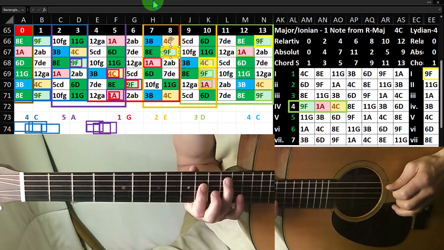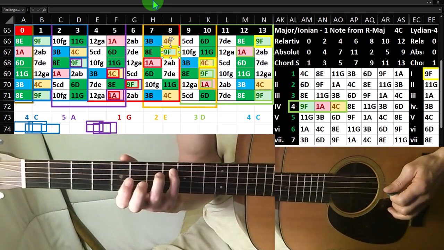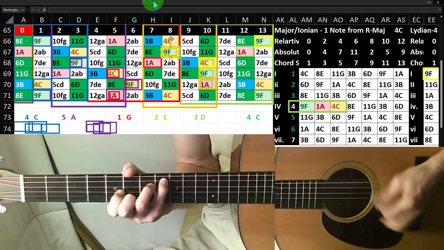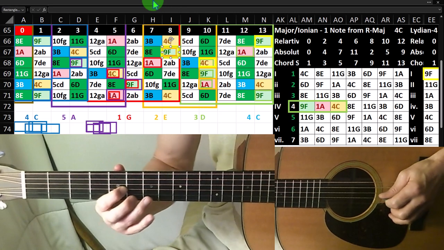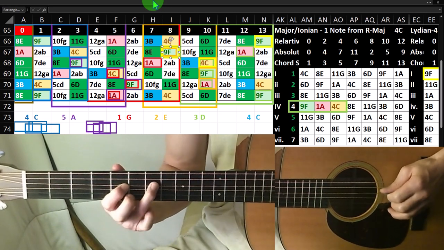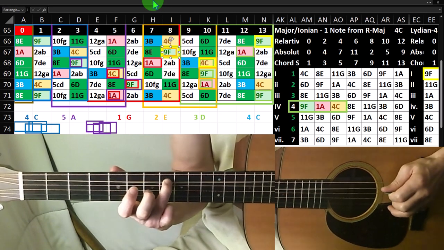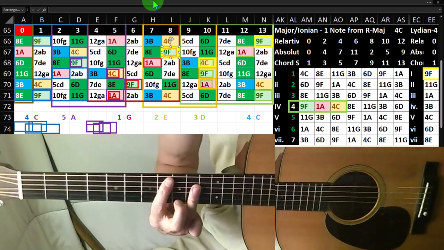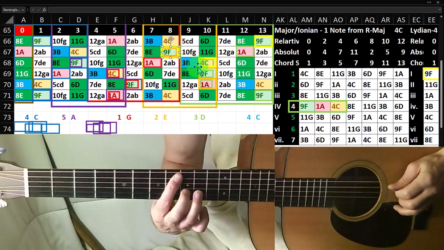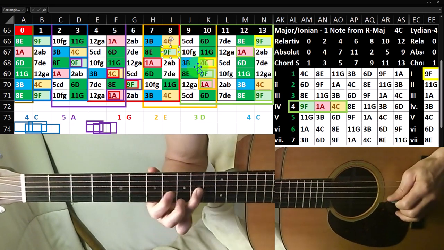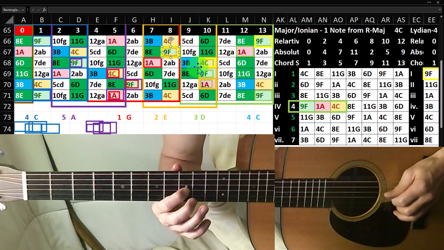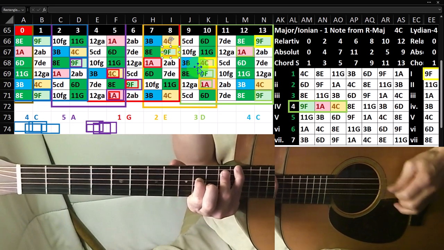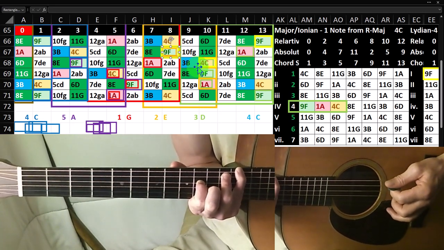And that leads me into this shape right here. So I might have something like this. Here's my C shape. And then I'm on my pointer here. And I can just lead that up to back to this F again, which leads me into this shape. So now I'm leaning forward on my A shape. So there's my F right there. Now if I wanted to bring it up, I can bring it up to this shape. So the top half of the G shape or something like that, right?